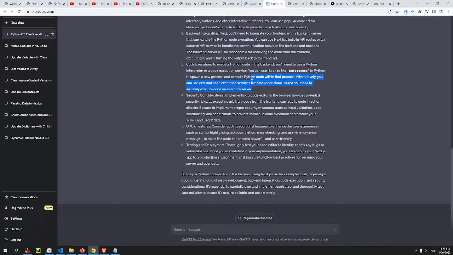And this is the part that is difficult, because I think it's gonna be really hard to figure out how to execute, because you need to create a Docker container, I think, and I have no idea how to do that on the server.